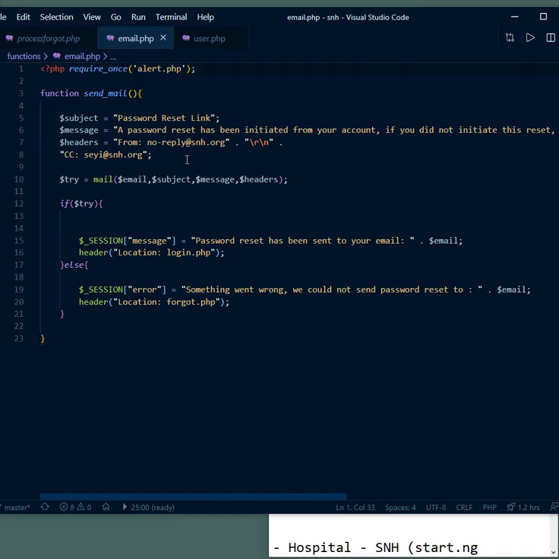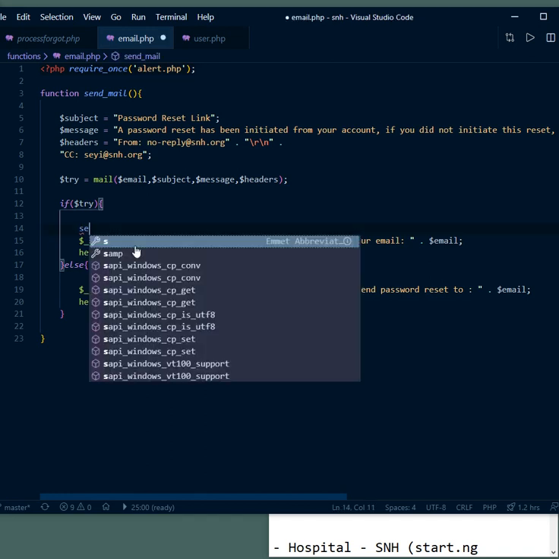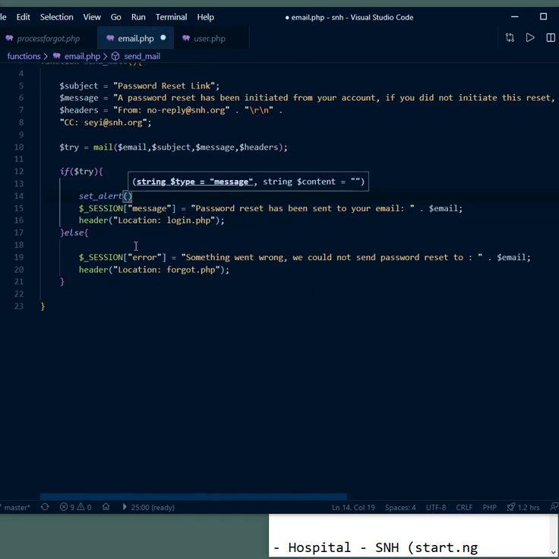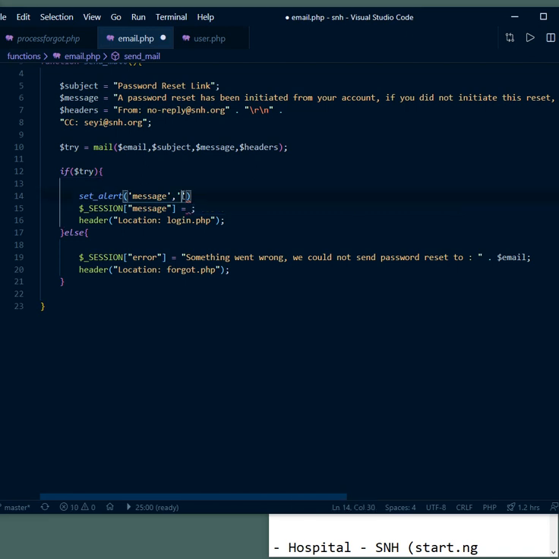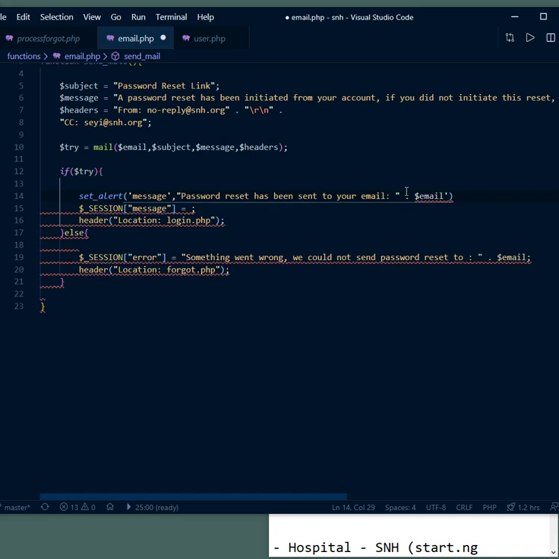And here we can use that to set the alert and make this message. The message is this. Okay, this is not needed. It's not needed. Right, so that does that.